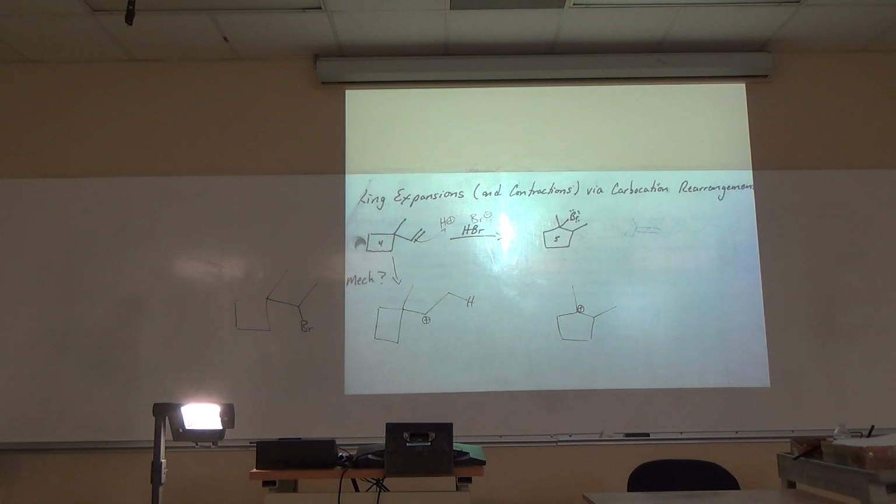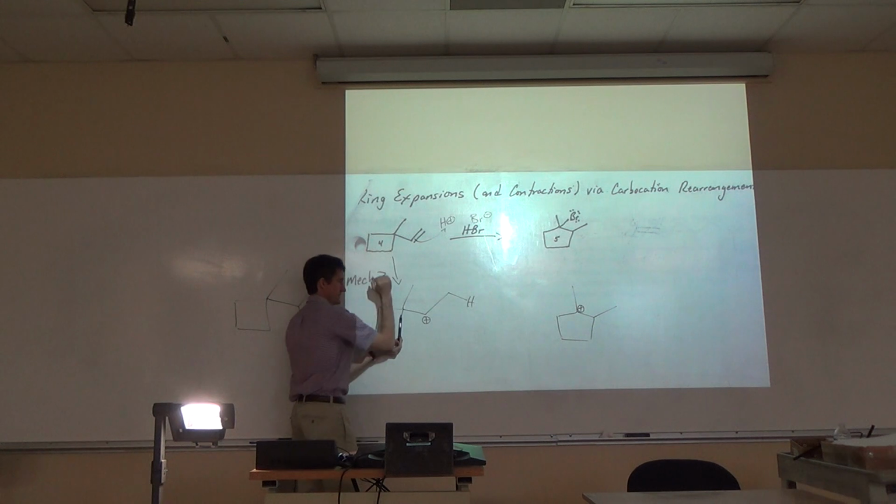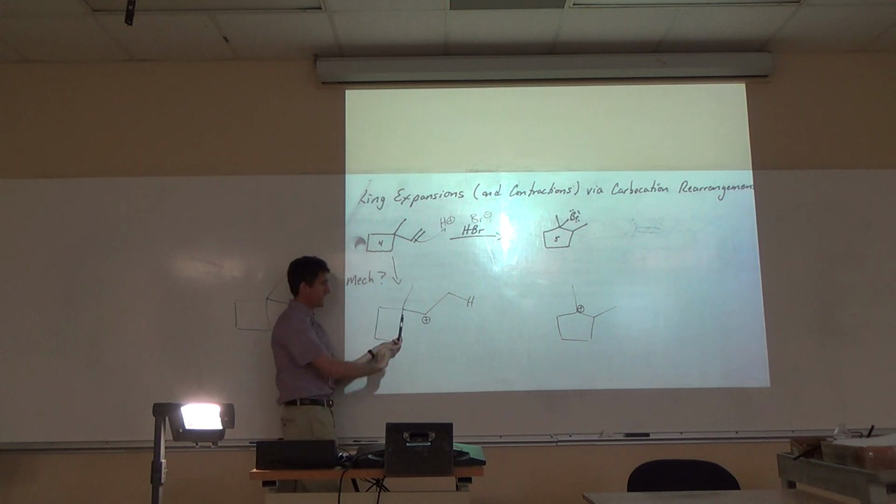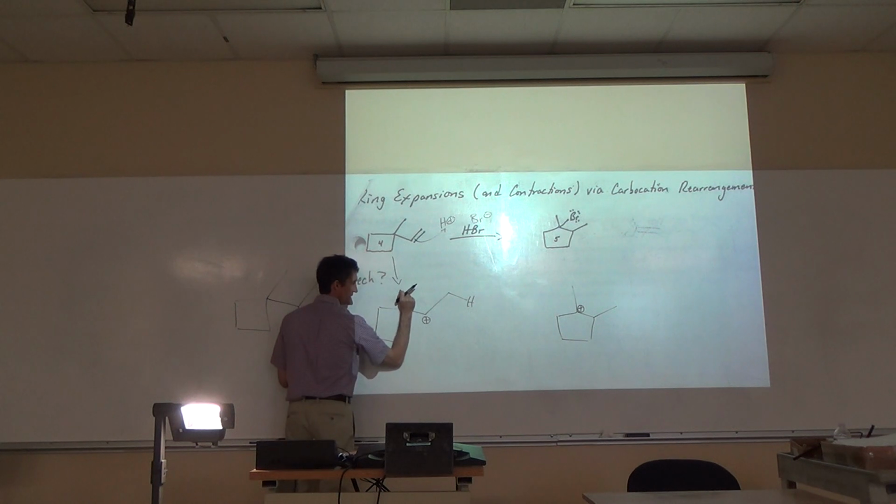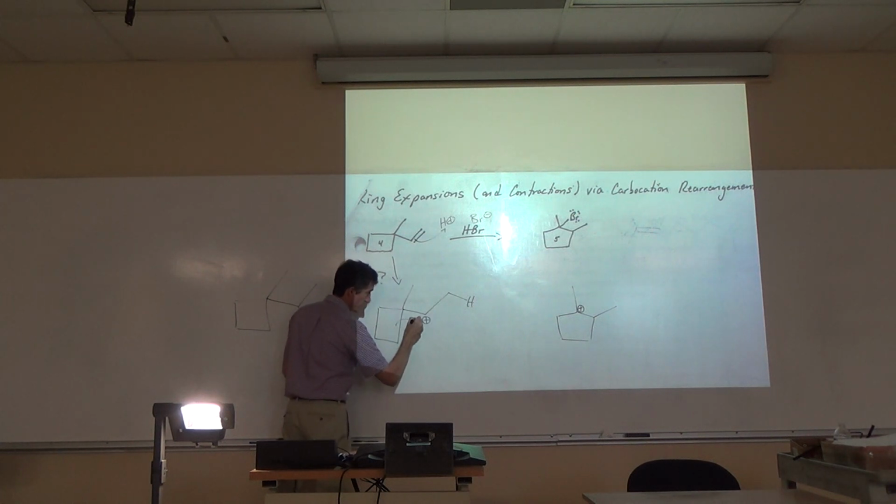Can we get to that cation from this cation? We actually can. If you take these electrons here, break them away from this carbon, just move them over there. That's the same thing we did before. That's your mechanism arrow. You want to pull these and pull them over there.